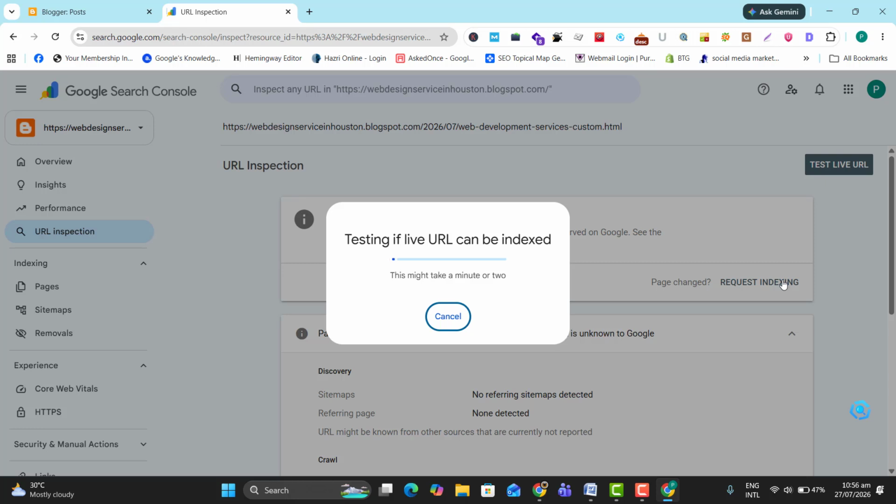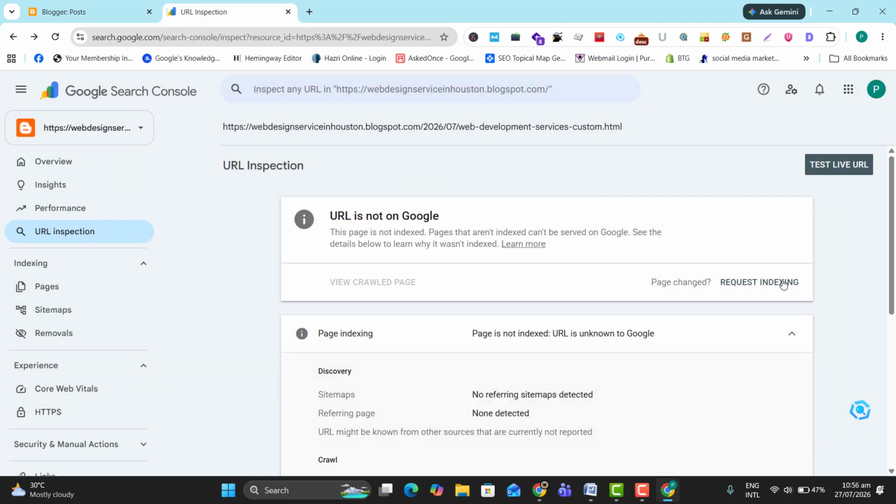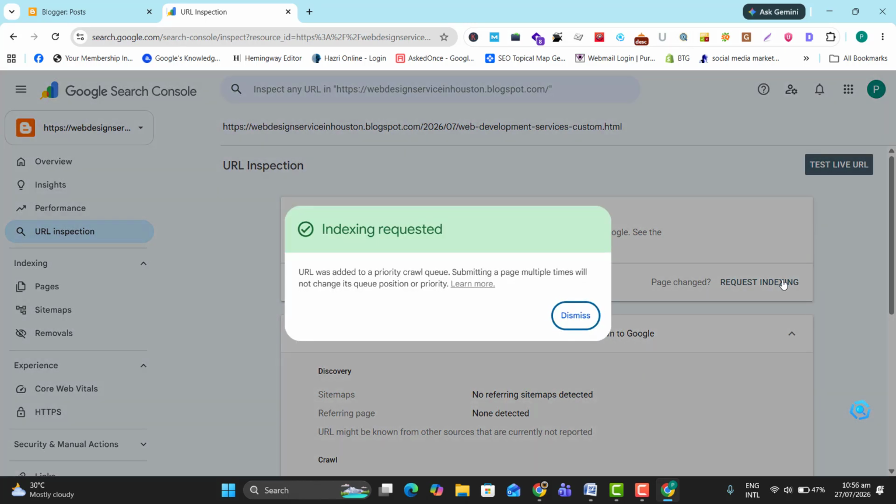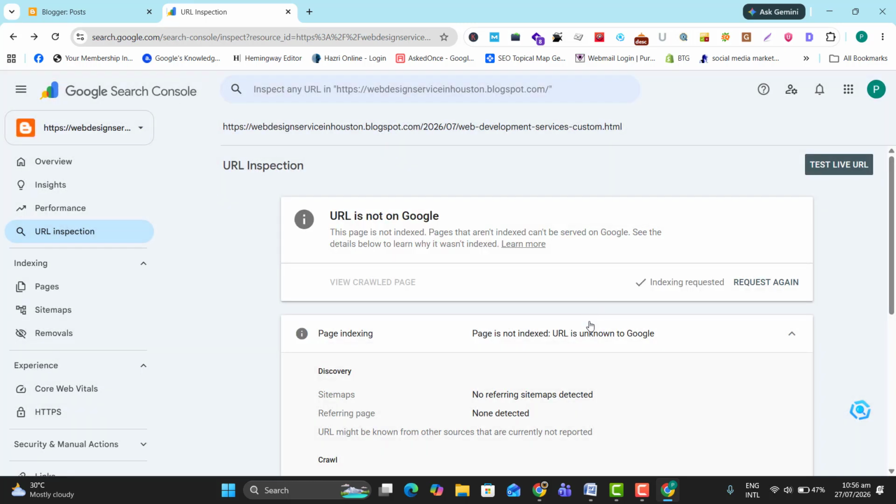As you can see, it is testing if the live URL can be indexed. Yes, your index request has been submitted. So now our blog page will be crawled and indexed in about 2, 3 or 5 hours. That is pretty much about it.